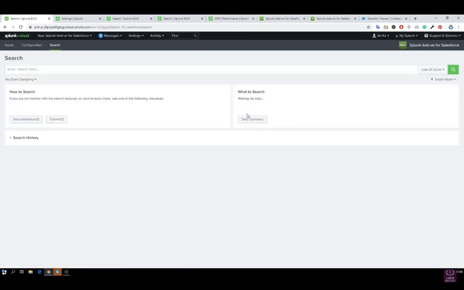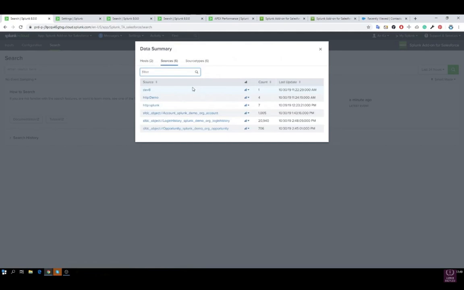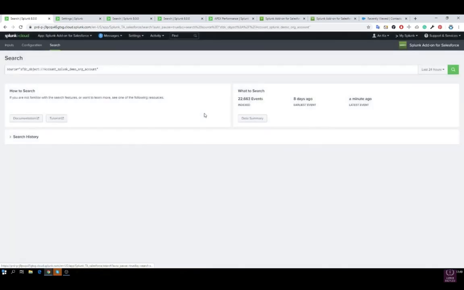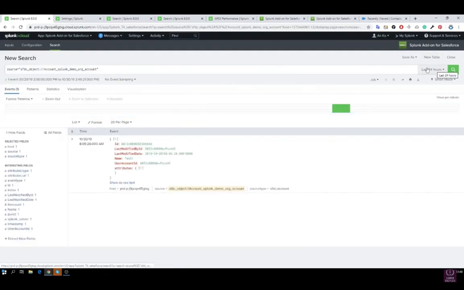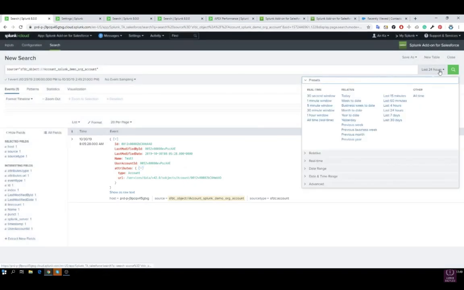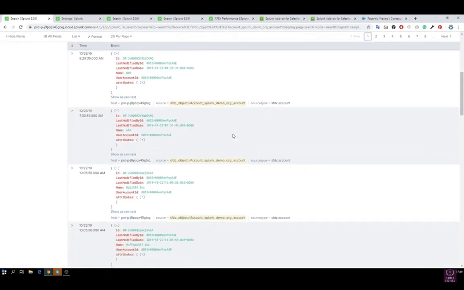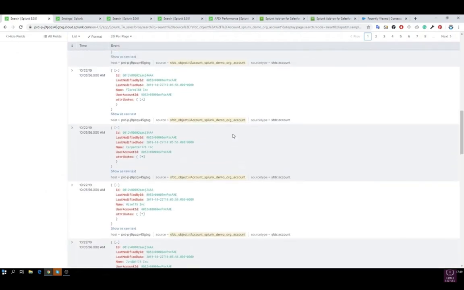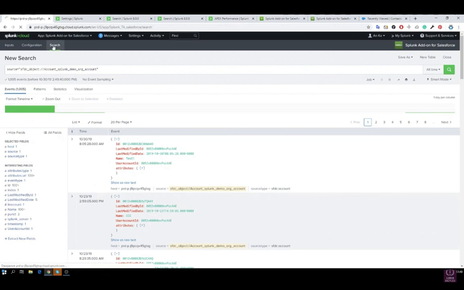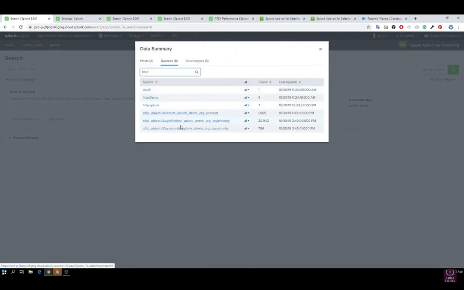So let me just refresh the search tab, and let me show you the data summary one more time. As you could see, also here we have another kind of search which is related to the account object, and currently I have only one record related to the account object, and it has the name test1, and just a couple of attributes like the URL to that record and the type of that record. So what I could do is check for all time how many records I have. So at this moment I have a very big list of records, because I already tried to synchronize account.